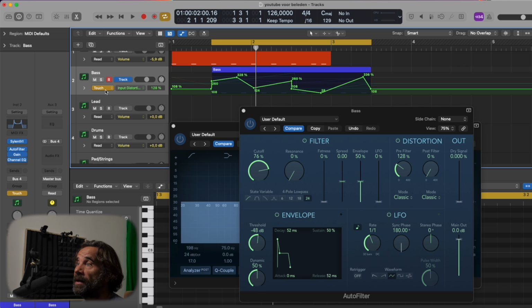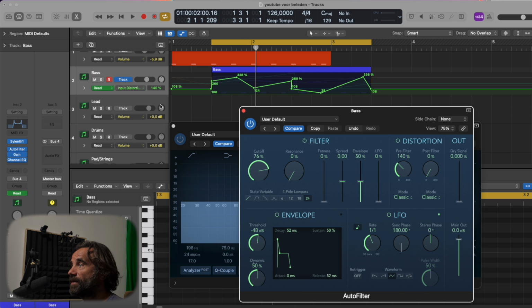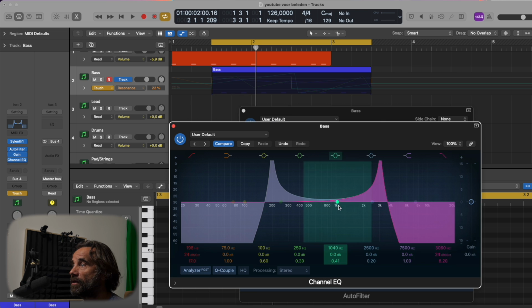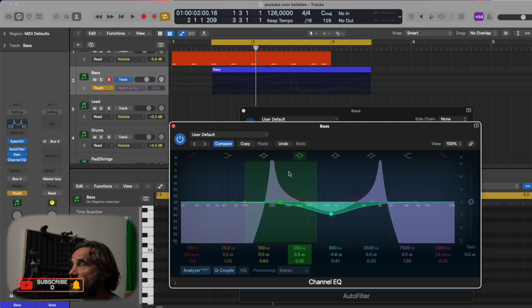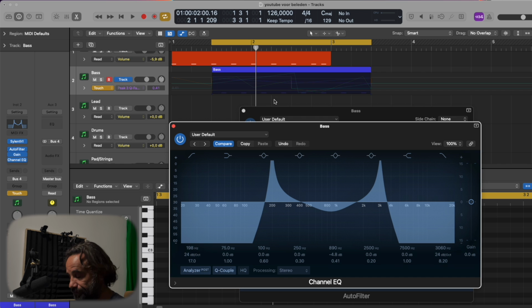But you have to remember to put this one back in read mode. Otherwise, when I select now something, nothing happens. And when you leave it, of course, in touch mode, when you select another parameter or you go to another plugin and you select something, you see it selecting here the curve you want to assign in.